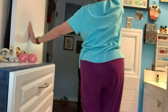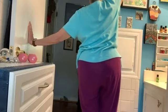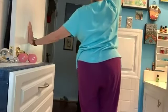Can you get your hand to flatten on the wall? It's really difficult to stay that way. It is, especially on the pinky side of your hand, right? Like in the palm of my hand.